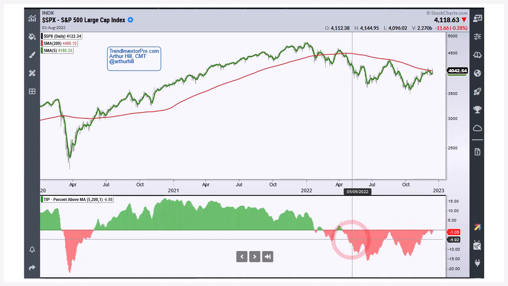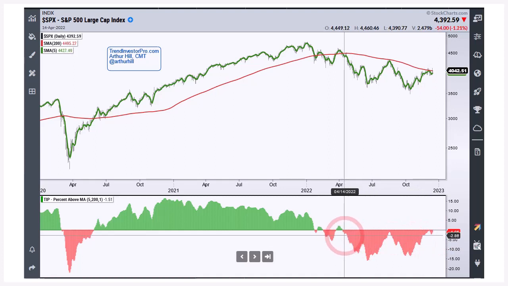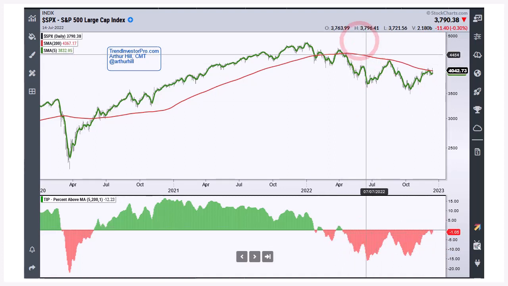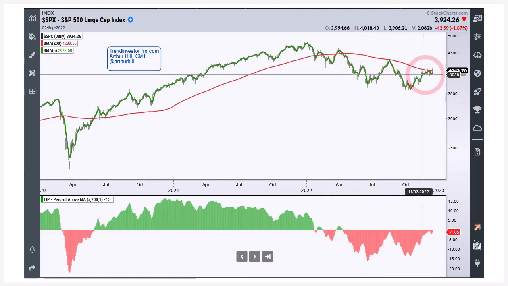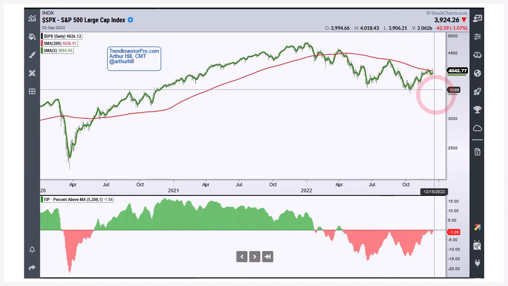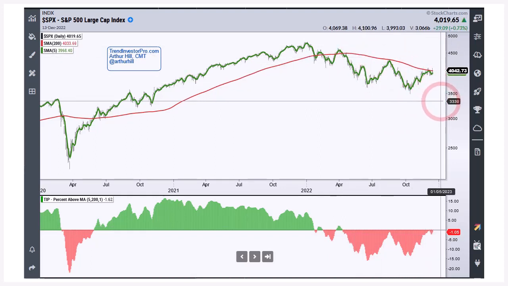So you can see the 5-day has been below the 200-day since the middle part of April. And on the price chart, you can see that that is the case. And so that is another way to smooth out those signals, because I think the 200-day moving average and the S&P 500, it's a powerful combination. The S&P 500 is, of course, the most widely used benchmark for U.S. stocks, the most widely followed benchmark. And then the 200-day is the most used moving average.